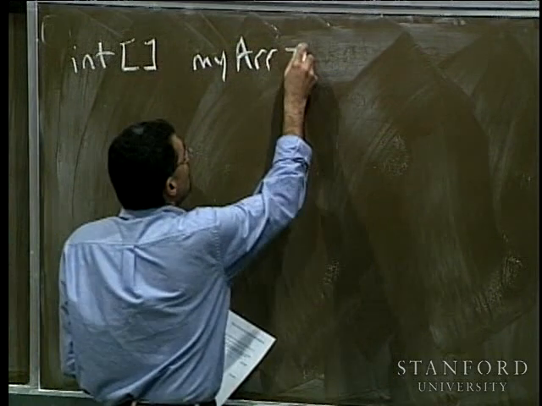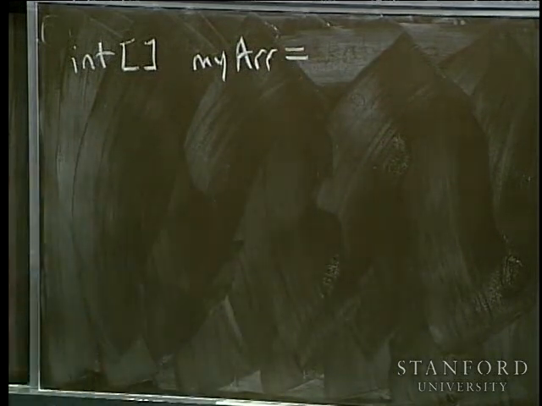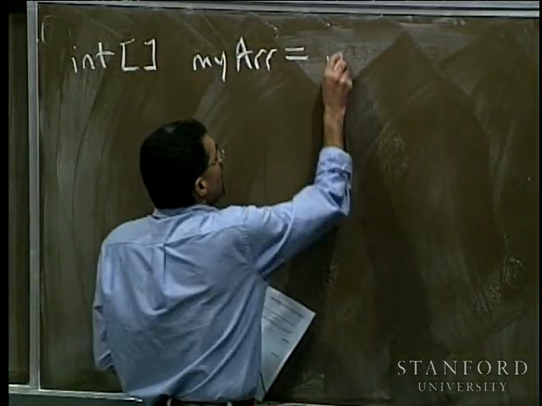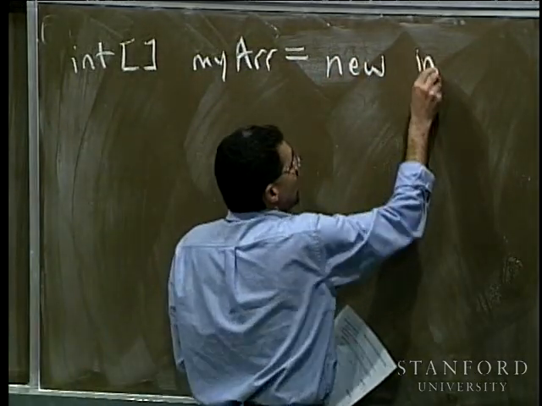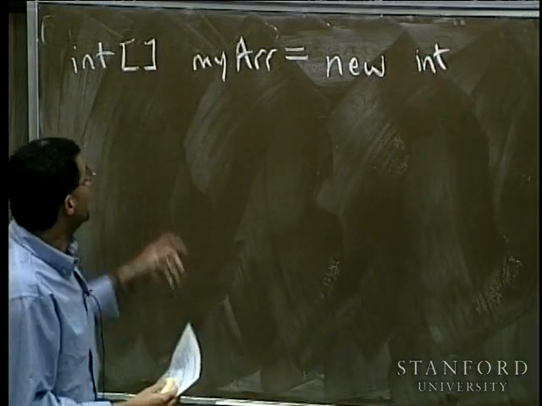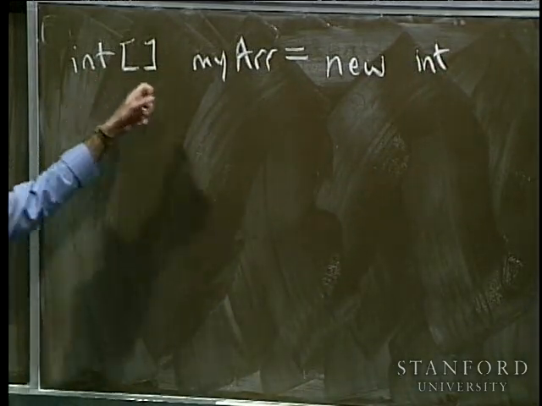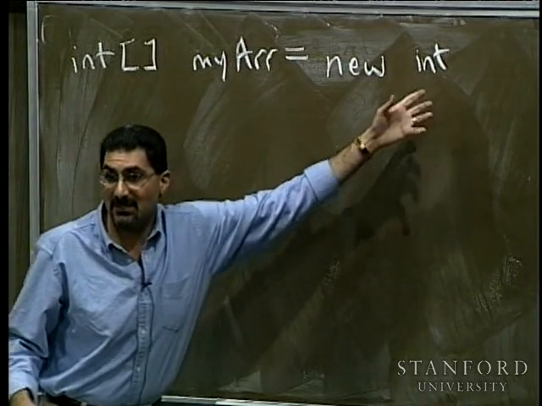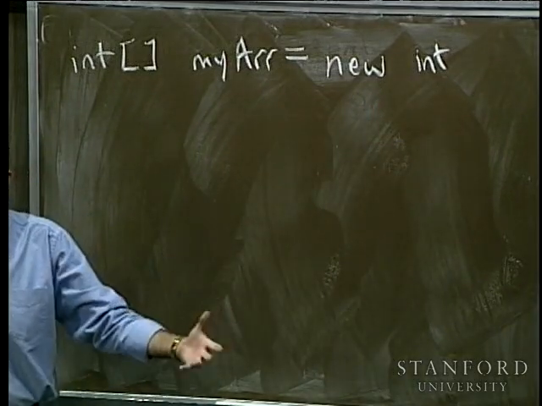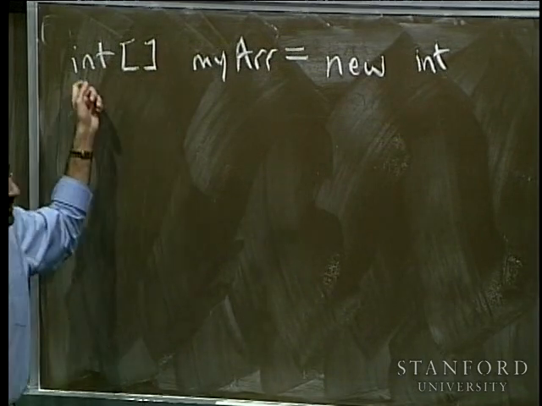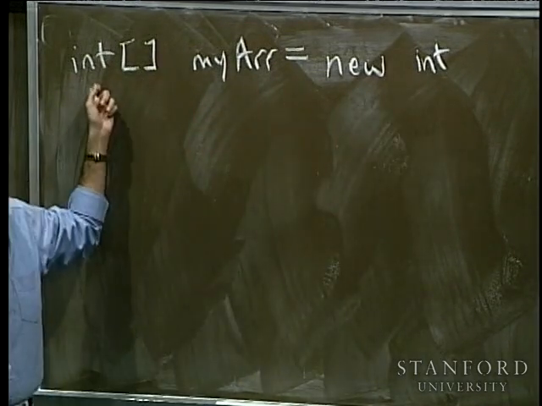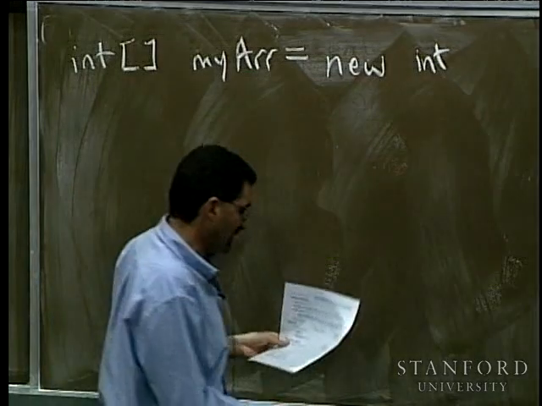Then what we need to do is basically tell the machine, hey, create some space for the array for me. The way we specify that is we use our friend new. Then we say the name of the type again, which may seem a little bit redundant because we just said it over here. But the reason we have to say it again is that we need to tell the machine, hey, I want you to set up some space for some new integers, and the place I'm assigning that to is an array of integers. So these two types generally need to match, but you do need to have that redundancy.